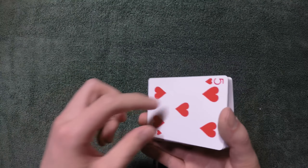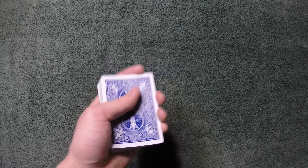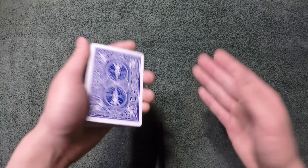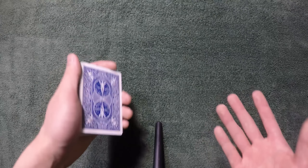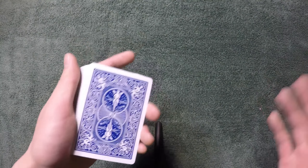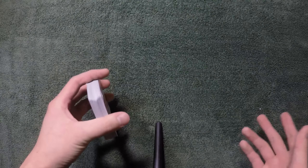As long as you bring the five of hearts to the very bottom, it's totally fine. Once you've done that, distract them by talking quite a bit — tell them what an intuition is, tell them it's like a feeling you just get. While you're doing that, use your right hand or your left hand to bend the cards — not a lot, but you still have to bend them quite a bit.